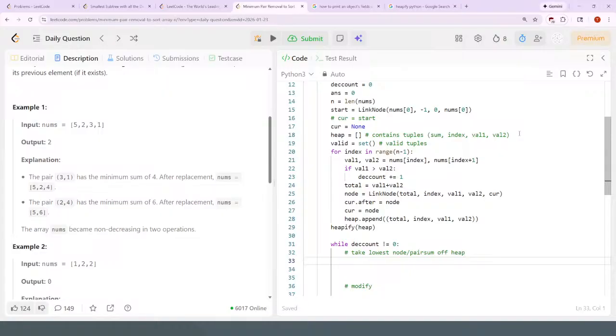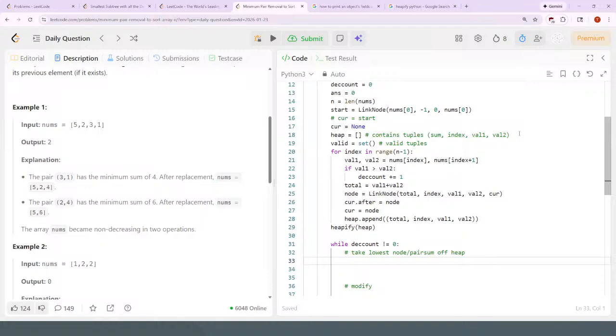So if you take a node, maybe the node in the heap needs to have the reference. Maybe the tuple in the heap needs to have a reference to the node. That might work.